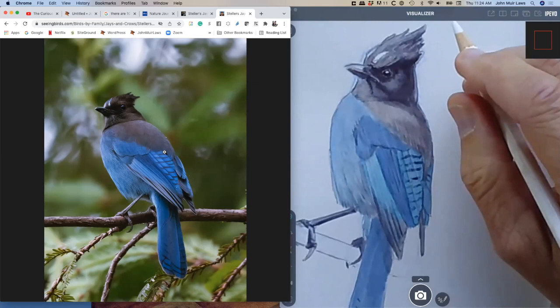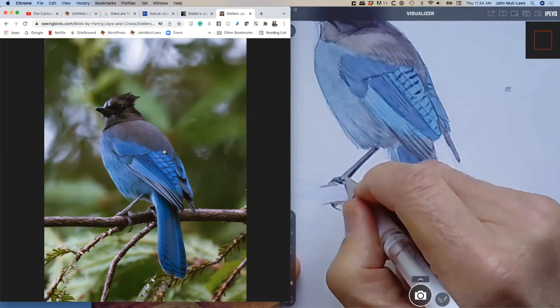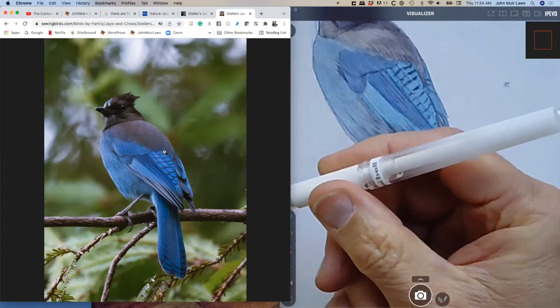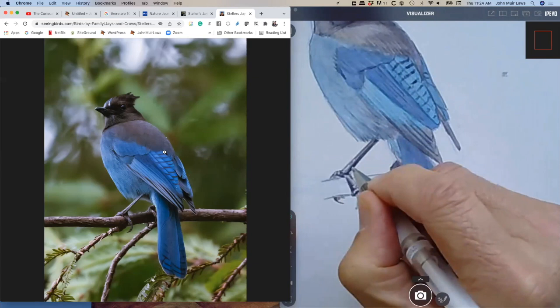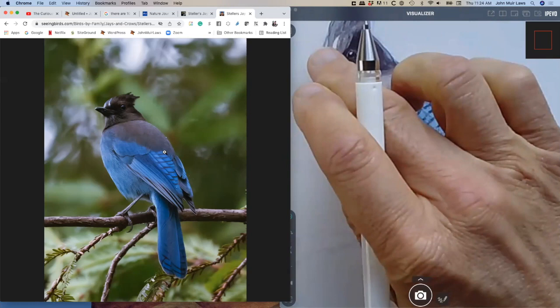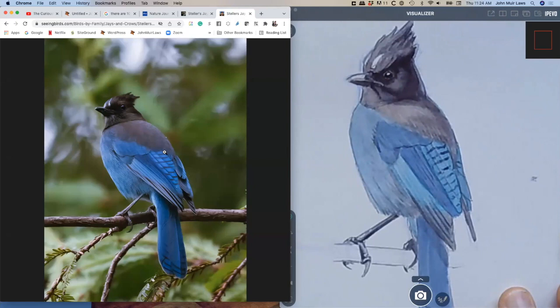I'm going to put a few little highlights. Actually, what I'm going to do on the legs, I'm going to make these highlights really bright and sharp with a gel pen. See, that's a Signo Uniball gel pen. And I'm able to go like highlight, and now it looks shiny. Let's put a little bit of a Signo highlight up there on that beak. And that is a Steller's Jay. I'm really glad I made its eye smaller. That was a good call.